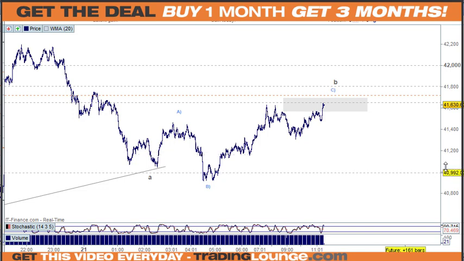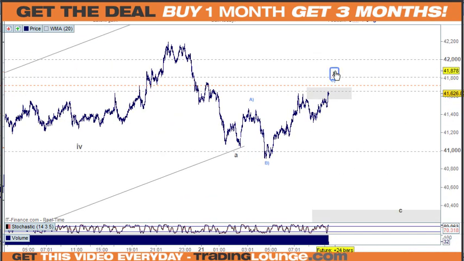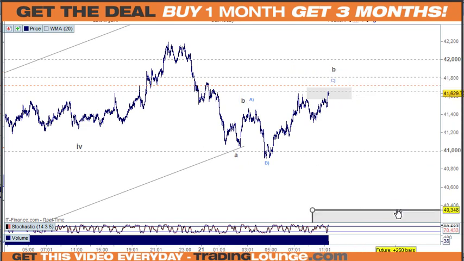We can count the Fibonacci sequence. So we go 1, 2, 3, and then 5, and then 8. But when we talk about 8, we talk about group 2, 6, nailing it down even further. There are a few little levels in here that we can bring into the picture, but it doesn't really matter at this particular point. But as 1, 2, 3, 4, and 5 here, that could turn and fold. But with the S&P 500 moving higher, it's likely to be moving up from this particular point.